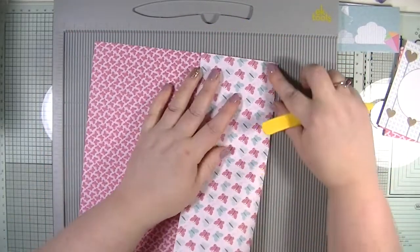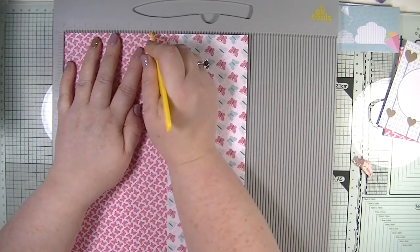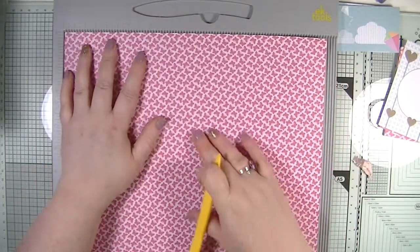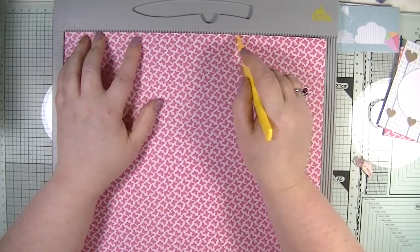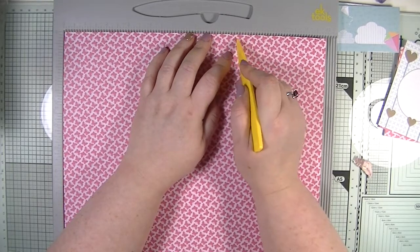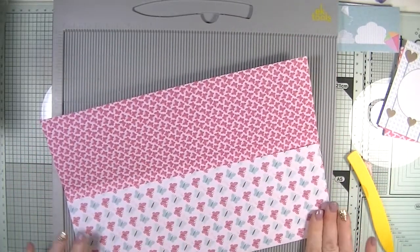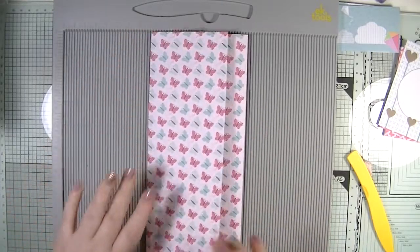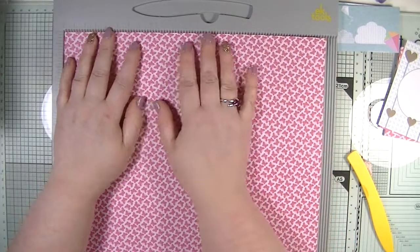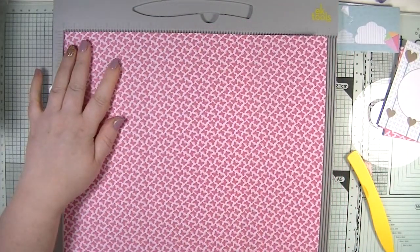Let's do that over. Okay, like so. And then score at 4 inches. So on one side you're scoring at 3.5, and then we're going and we're scoring at, why is that, at 8 1/4, no, 7 3/4 for some reason. Hi Lucy. So yeah, don't understand that at all, but yeah, so there is our piece. So I've literally just scored, oh, it's because we've got a little bit less, isn't it? So 3.5 inches on one side, turned it around, and then did a 4 inches on the other side.